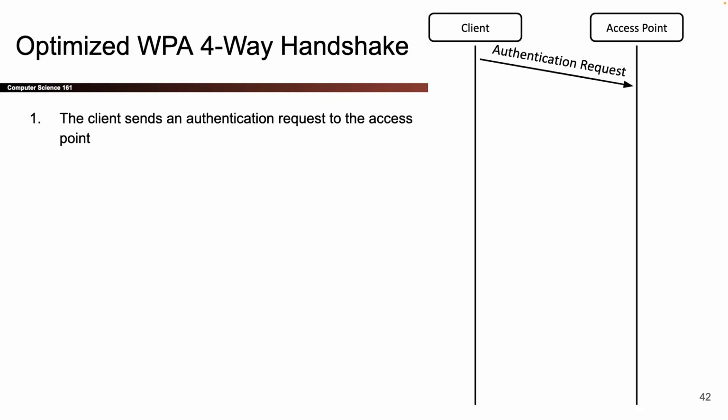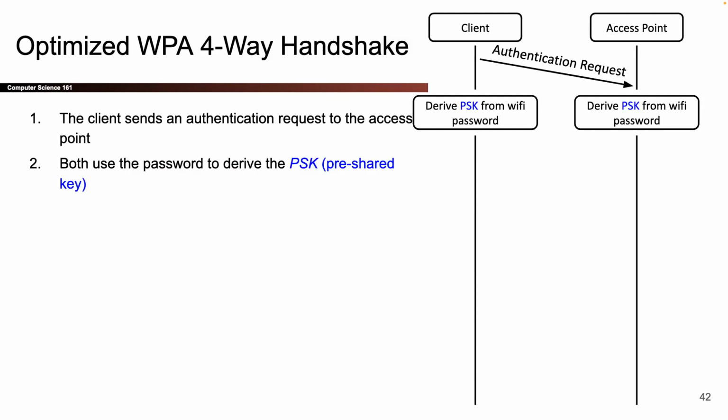The authentication request, and there's no optimizing that. We have to tell the access point we want to communicate, so that's the same. And they're both going to derive something. Okay, still unchanged. Great. At this point, we're going to send the nonce to the client. So it's called an A nonce, I guess, A for access point, perhaps. Okay, and at this point, we pause.